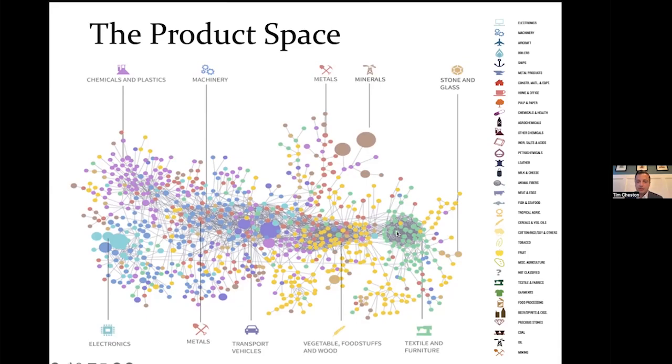So we see if a country produces men's shirts, it likely also produces women's pants. But over here on the far reaches are some areas of machinery. We have cars here in the middle. So countries that produce textiles often require very different sets of technology, very different sets of know-how in order to produce machinery. So few textile producing countries are able to leap into machinery.